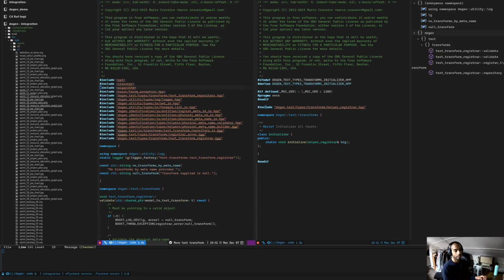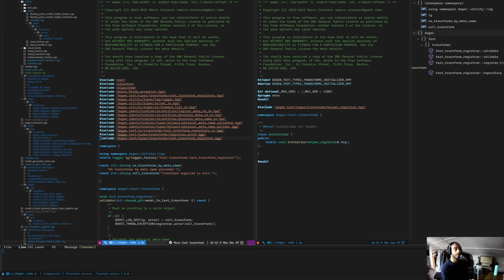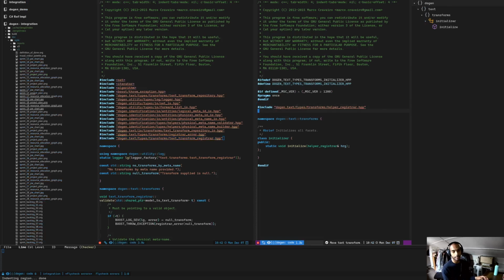So one of the things that we've done since the beginning of Dogen, which was a mistake, we always put last the include for the HPP on each CPP, and there's actually good literature that demonstrates that this should always be first, because what this does is it enforces the fact that the headers must compile in isolation, whereas by putting it last it means that sometimes we have dependencies that are fixed by these guys here. This is not backlog, we have at some point to address that issue, but for now we just keep the same approach everywhere, make it consistently wrong.